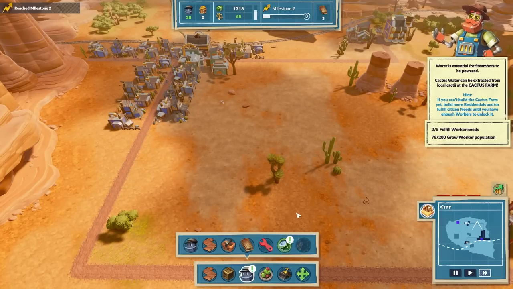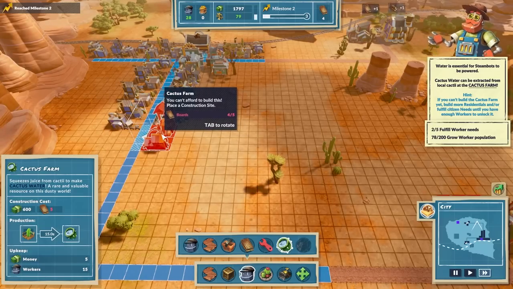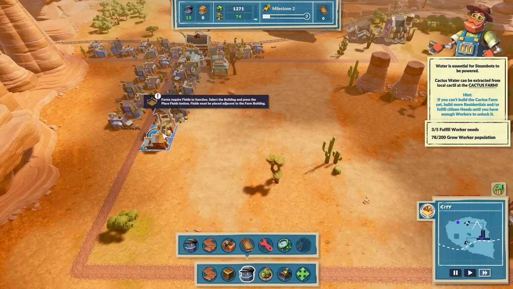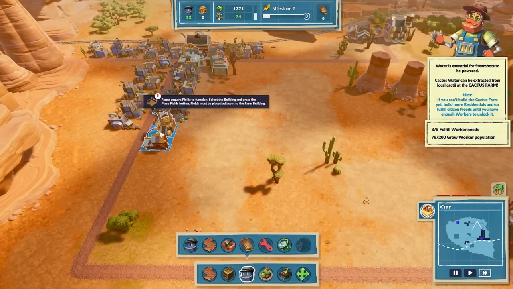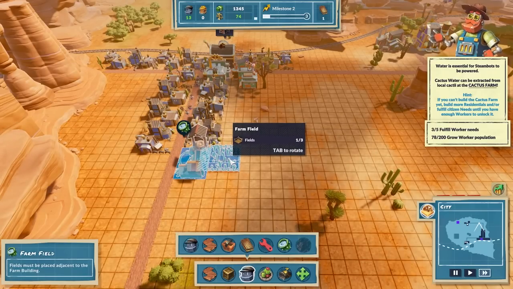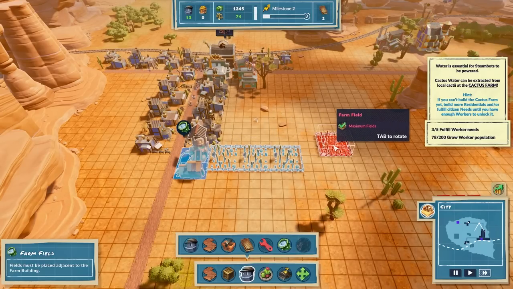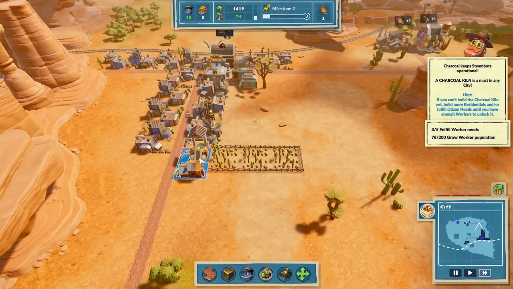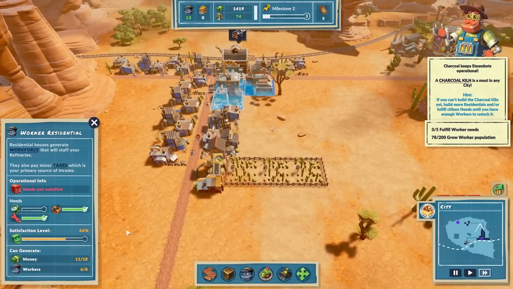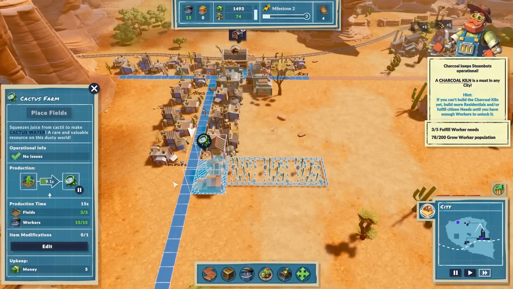And now we need to try and build a cactus farm, which is the brand new unlock. Now, I think a cactus farm over here, we're going to need like one more board, but to be honest, yeah, I mean, we're on 4 out of 5 boards, so it's not that big a deal. We need to place fields in order to ensure that the cactus farm functions accordingly. Let's do that. No real reason not to do it. Charcoal kiln keeps steam bots operational. Excellent. Yeah, in fact, well, we're waiting for the cactus water to be deployed.